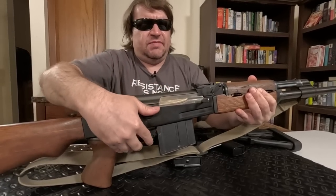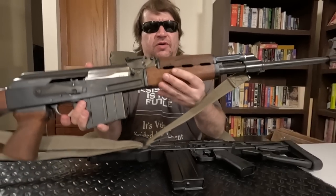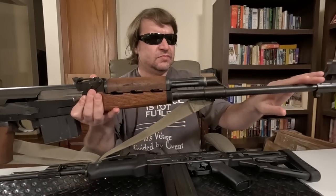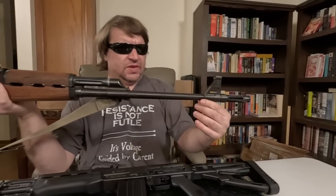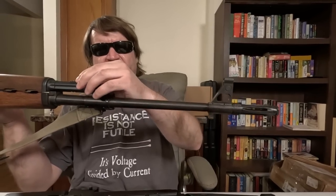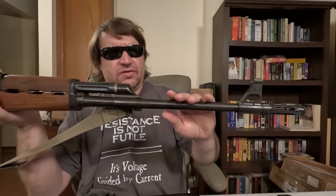And interestingly, these were not in 7.62x54R, as you might think, but in 8mm Mauser, 7.92, because that's what Yugoslavia used. We have a somewhat longer barrel, about 22 inches. We have an interesting fixed flash hider with interrupted threads for a suppressor. We, again, have an adjustable gas system. This is a non-chrome-lined, but cold hammer forged barrel.